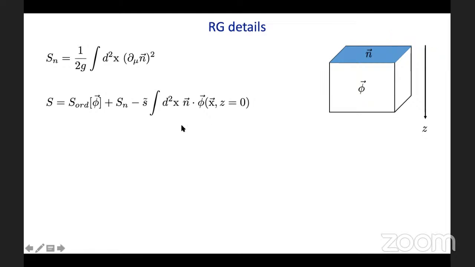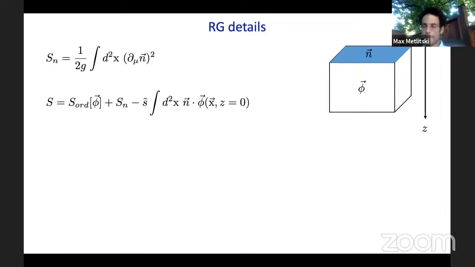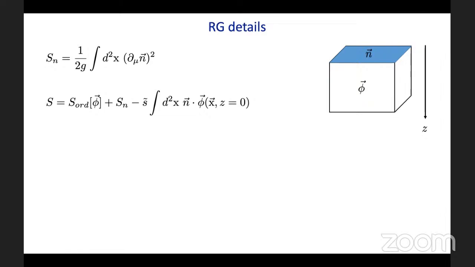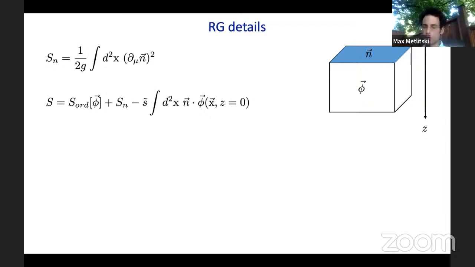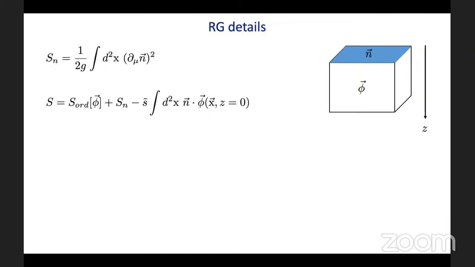Why don't you just say that phi equals n on the boundary? You can also try to do that. They're both SO(N) vectors, so you can have a boundary condition that, I guess this is S tilde of yours, goes to infinity or minus infinity. You can also do that. I'm not sure it will somehow simplify life, but well, there are fewer fields. But then you just work in perturbation theory. There's a small number of coupling constants, so you can just work out in perturbation theory and see what happens.